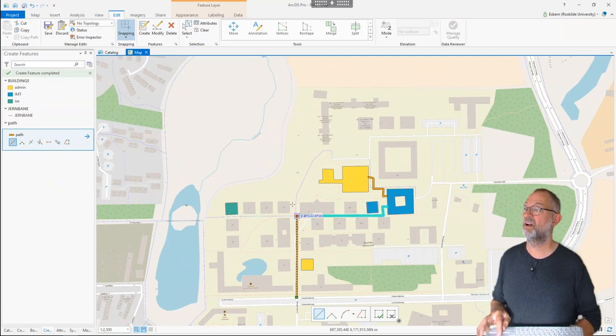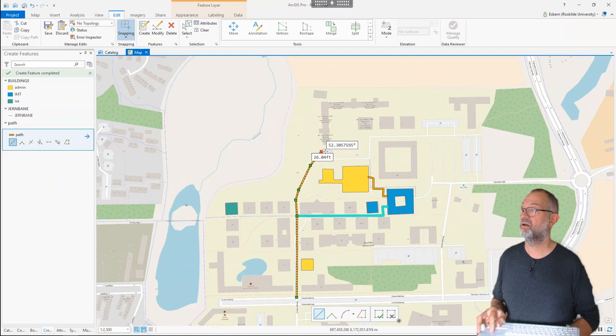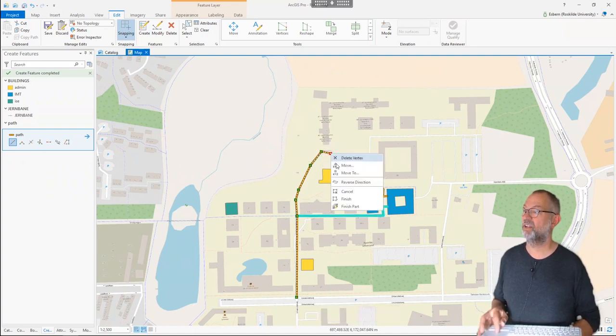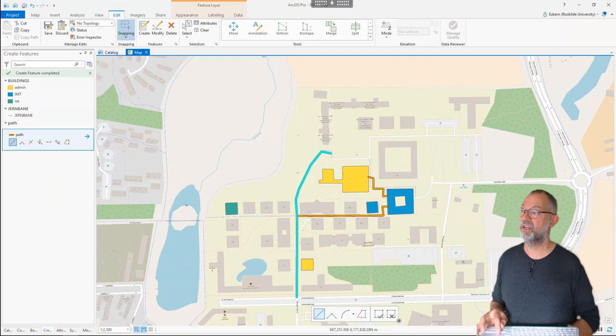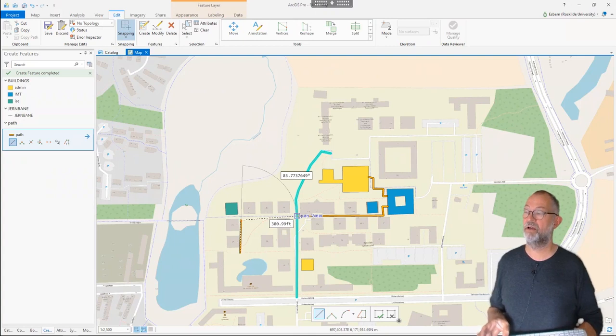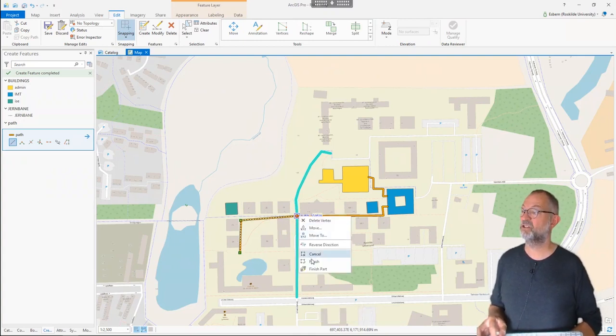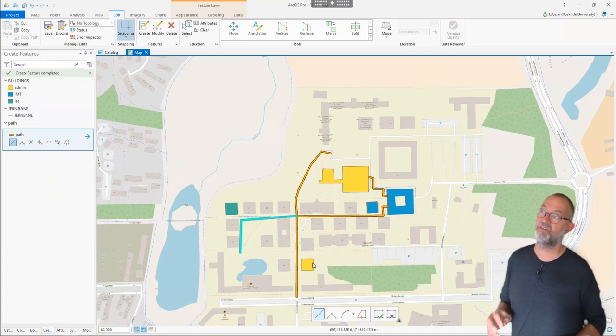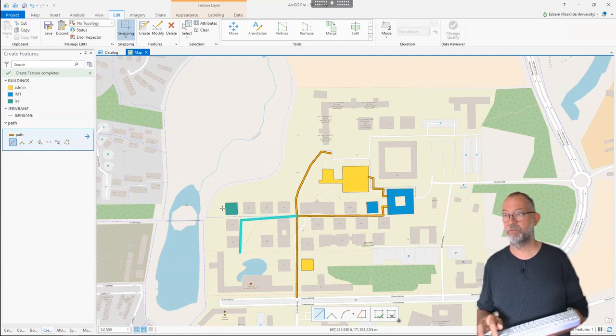So I have a line here, and I might just set it all the way up here and finish it. And the same as before, I can start here, go all the way up here, and go across, and because I have this snapping, it will snap onto that point there, and I can say finish. So snapping is a really useful tool when you are creating your representations.